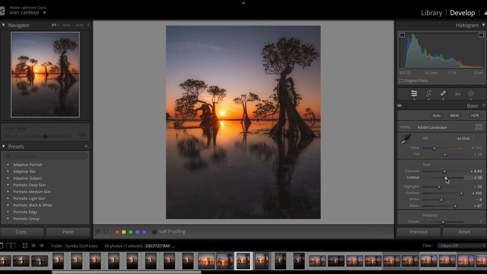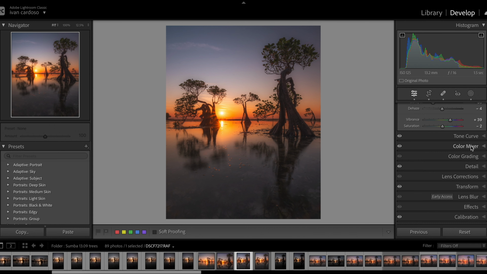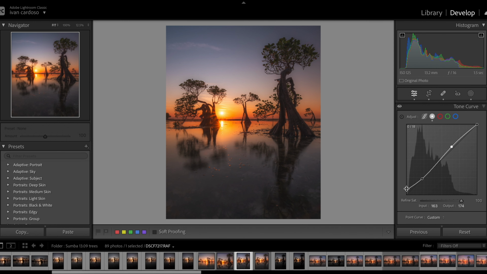maybe a little bit more contrast. There you go. And then it's a little bit dark. I could even go with the tone curve and open the black a little bit more. Here you go, guys. Pretty much how I would edit it. I don't like to complicate too much. I don't like to go and change the sky and do all those crazy things. But yeah, if you like, cool, have fun.